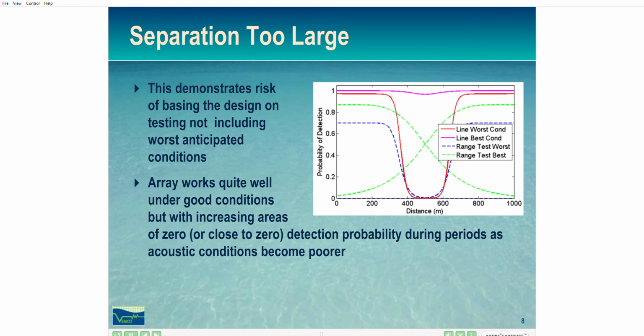If we space the receivers even further apart, in this case to 1,000 meters, you can see that the corridor widens and the probability of detecting a fish reaches 0 in poor conditions. In our view, this spacing is too large because some fish may go through and not be detected. In this case, you need to decrease the spacing or put more gates in along the path of the fish.